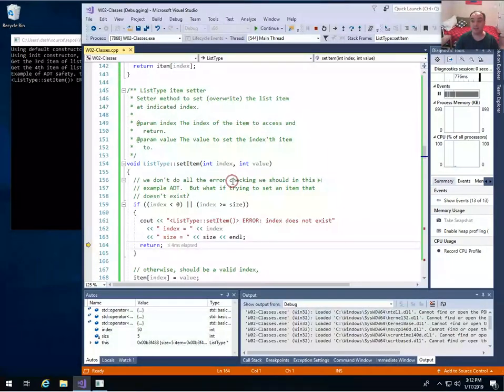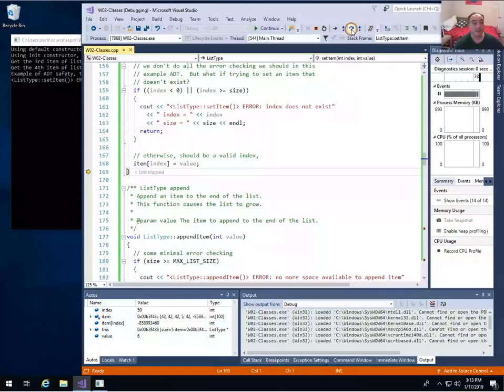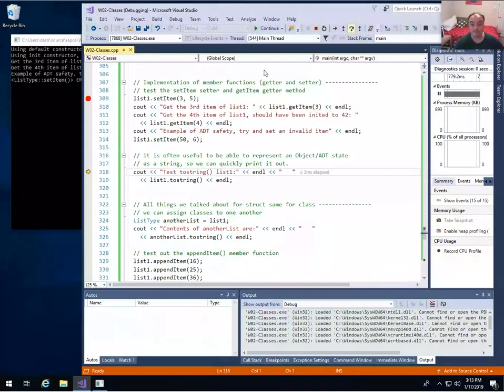They don't do things like bounds errors, go past the end of the array, or other things that might be problematic for my data type, right? So in this case, we refuse to go past the end of my list and do something that doesn't make sense. We do an error message instead and do nothing at all, okay? All right. So, I mean, that's the basics of the setters and the getters.